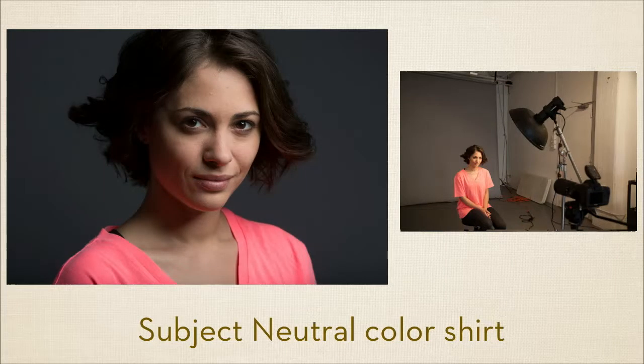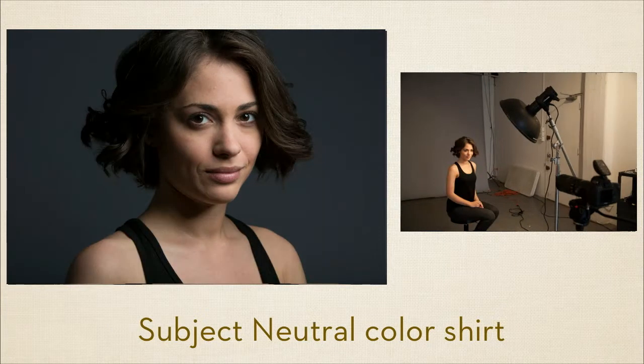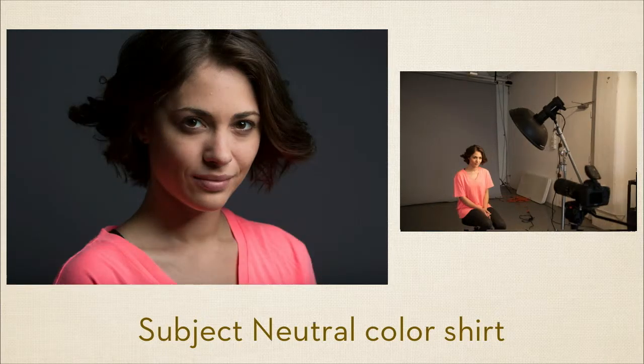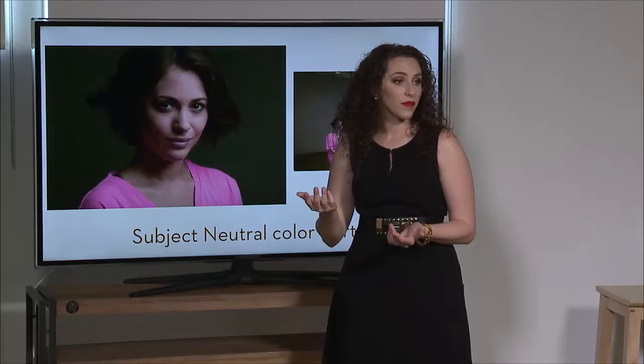Okay, so going on from this as well is looking at her shirt. Here's when she's wearing a black shirt. When she switches color, watch her chin. It's going to reflect. How do you fix this? Okay, so you can't really totally fix it. But when we were talking about lighting on location, we were talking about all the green grass. What we can do is we can overpower that green. So in the studio, what you could do is you could add a reflector underneath her chin, and some of that neutral light is going to overpower the pink.